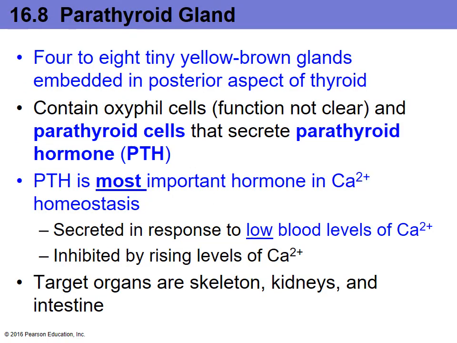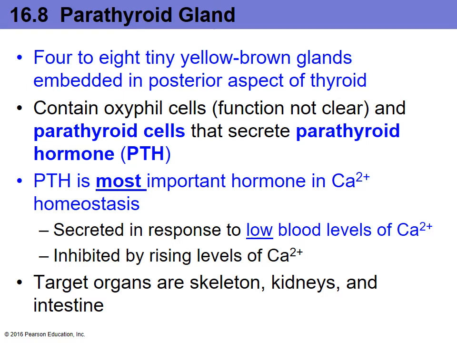All right, so let's take a look at what's happening behind the thyroid. We have our parathyroid glands over there, and these are just bundles of cells. It can vary from individual to individual. Most people have 4, but you can have anywhere from 4 to 8 that are just kind of embedded on the back of the thyroid. These little clusters of cells are full of parathyroid cells, also oxyphil cells. They look a little bit different. I'll show it to you in a picture.